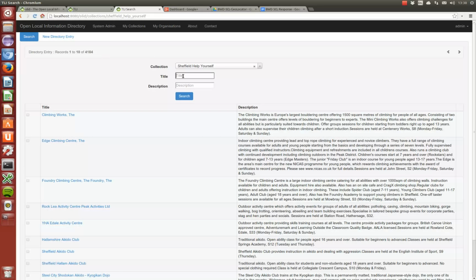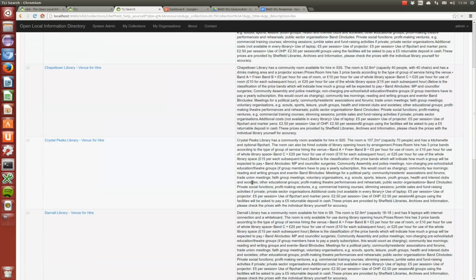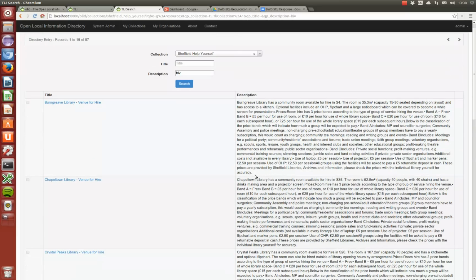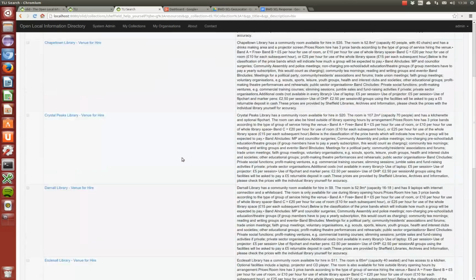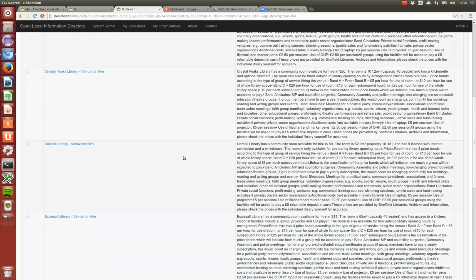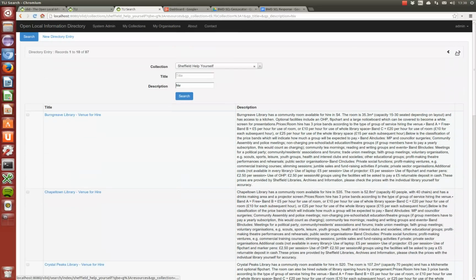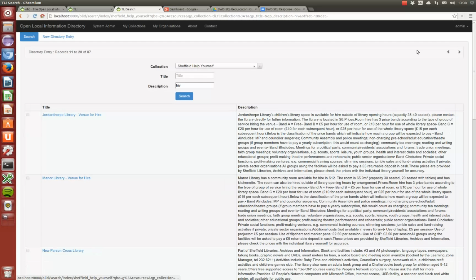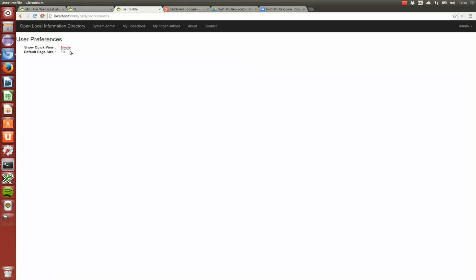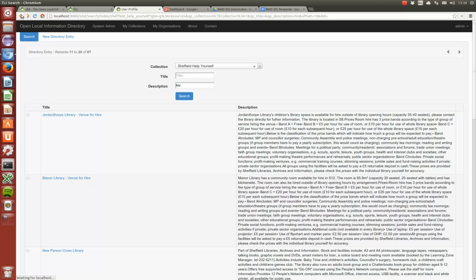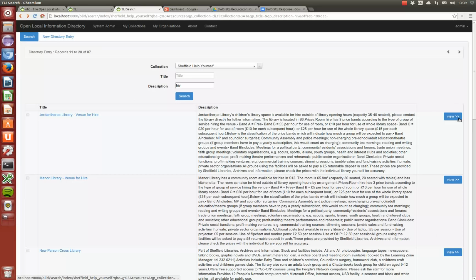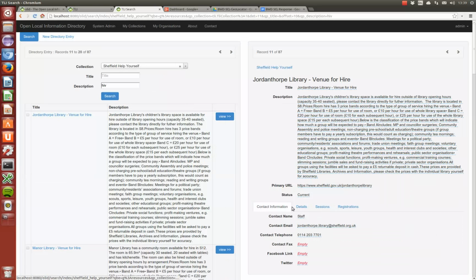Just to show you the way that this works, I could search in description for HIV, and I'll see the HIV records. So this is more like the librarian end user interface, and it's the one that you can use for managing the data sets. You can page through these records using this navigation. Some parts of this interface do need a little bit of cleaning up, but I can switch on this quick view link, and if I go back now and give that a reload, you can see that I've added this column with view, which gives you a more kind of email type of interface.